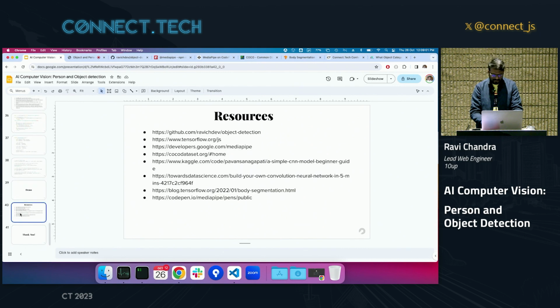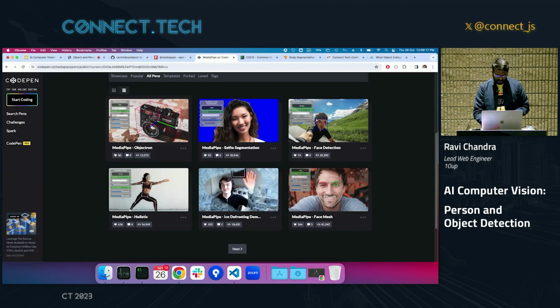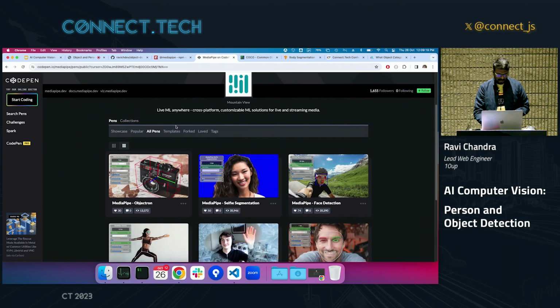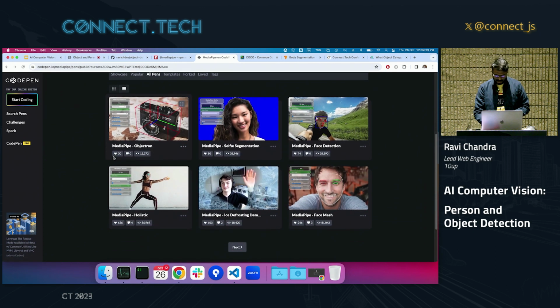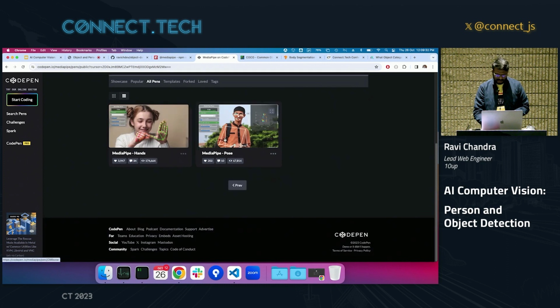And some of the other resources you can look at to start exploring the existing solutions and see if something interests you. I also want to take a quick look at MediaPipe. This is a CodePen from MediaPipe which is in the resources, and you can see there are some pretty cool examples they have done, like a face mesh, or even pose detection.